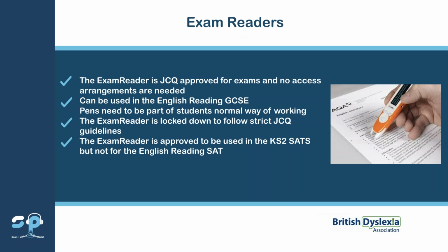As a dyslexic and having accommodations at school, I know what a difference it makes having support in your exams. I wouldn't have got the results I got in my GCSEs and A-levels without having exam accommodations. And therefore, I'm really passionate about helping people to be able to access exam papers. It is my belief that thousands of children, both in the UK and around the world, struggle with reading paper-based exam questions, and therefore to provide a really simple device like this orange exam reader pen that you can see here to allow them to quickly access the text back in their classroom with headphones on is a really fantastic thing that we can now offer.